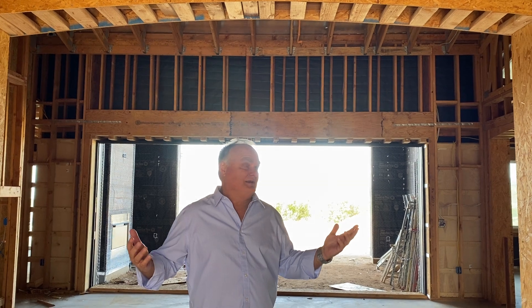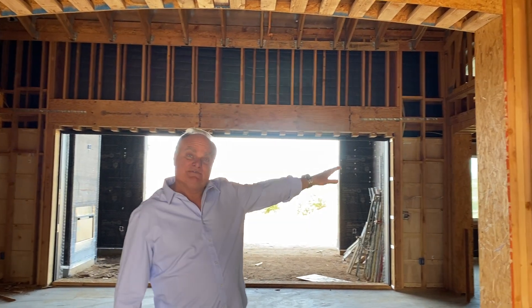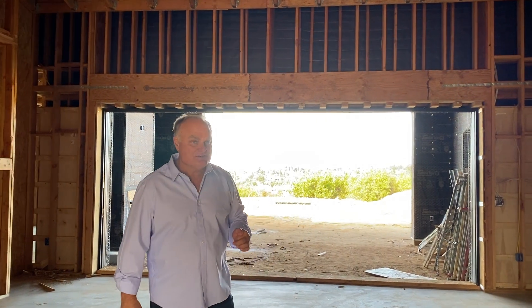This is what I've always referred to as the upper lot house — the larger of the two custom homes that we're building out here. This house is a little over 3,400 square feet under roof. It does have a 750 square foot casita detached on the side, so don't forget about that — that's a great feature. This house sits on about three acres.